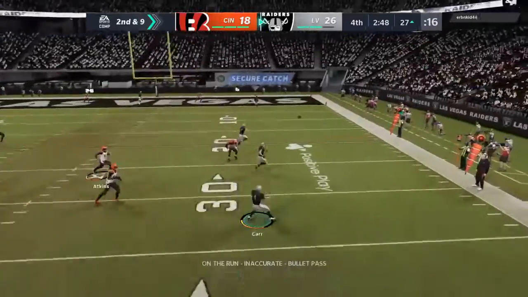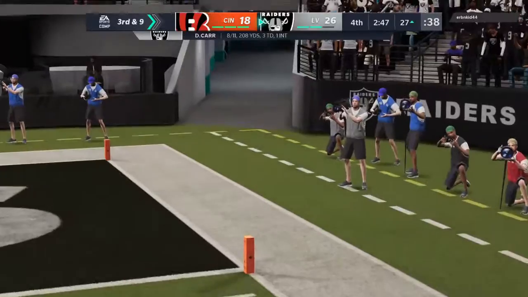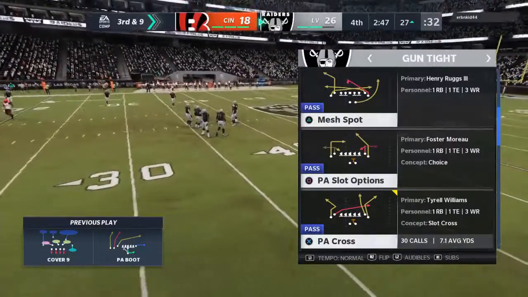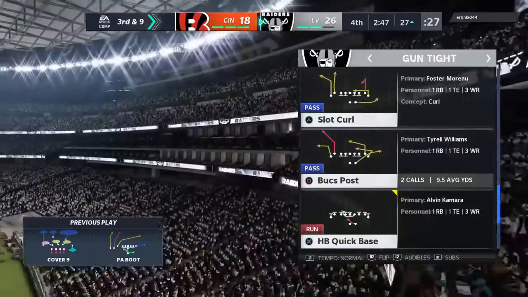Rolling to his right. And he slings one that's incomplete. Henry Ruggs, the intended receiver. But now it's 3rd down. Well, he certainly did a nice job improvising there, extending the play, hoping someone would come open downfield, but they never did.